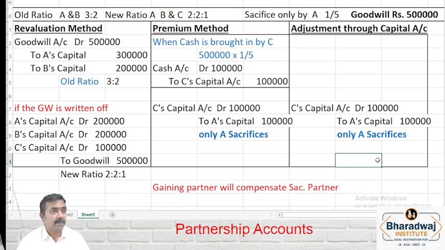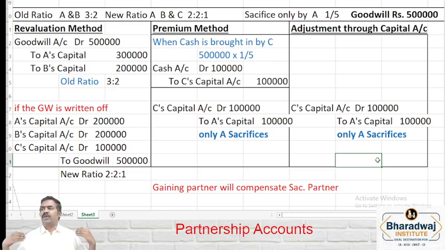So which step are we in? Step number 2. I stop here. When a new partner is admitted, first we work out the old ratio and which ratio? New ratio. Second, we adjust for which one? Goodwill. Now the third one we'll see in the next class only.